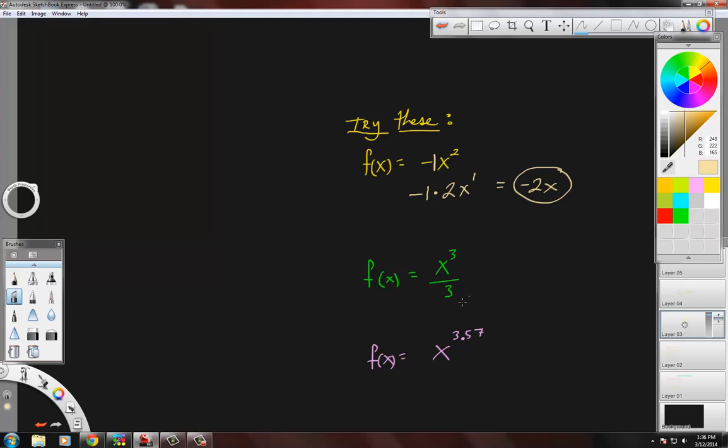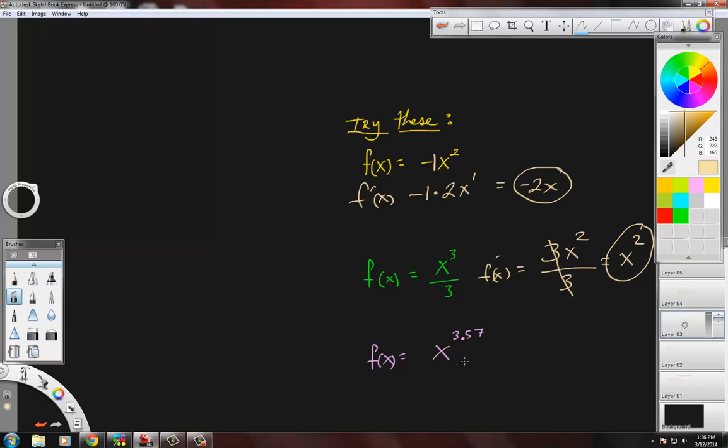This one here, so this would be f prime of x, by the way. So on this one, f prime of x, or the derivative of f of x, would be resolved on the top first. So on the top, you would basically cover up the bottom and look just at x cubed. And of course, x cubed becomes 3x to the 3 minus 1 power, which is 3x squared. And then, of course, you would reduce this right here. So this would cancel, and you would get x squared. X squared, final answer.